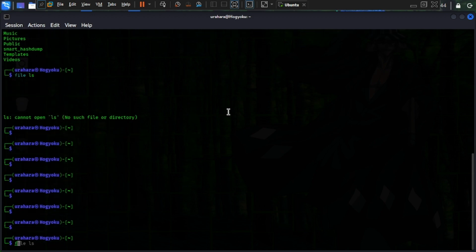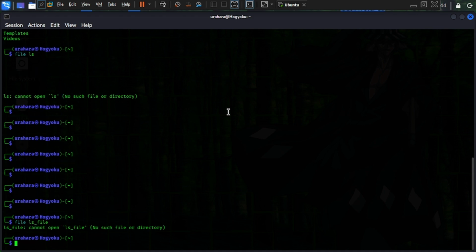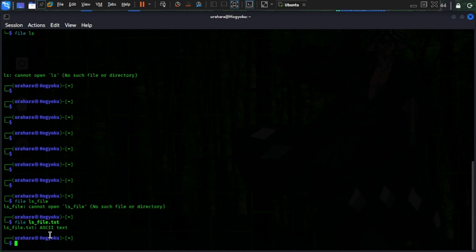I want to know the type of file that ls_file.txt is. You have to put everything here, not just the name, but the name and the extension, and then it's going to tell you what type of file this is. Currently it's not that important, but later you might have to use it. So just keep that in mind.